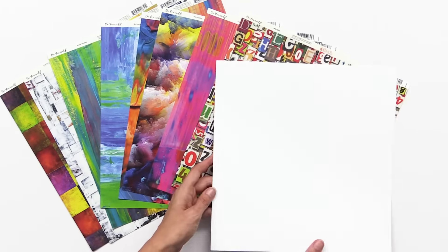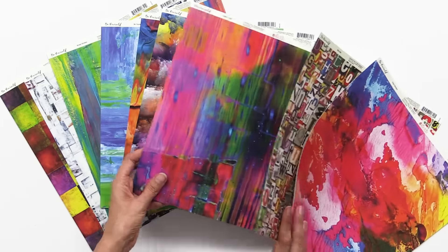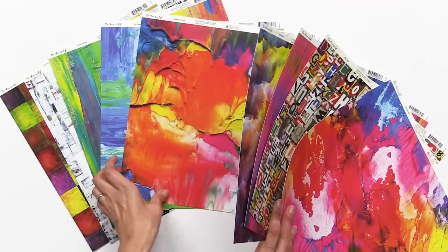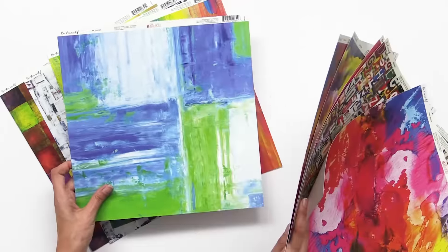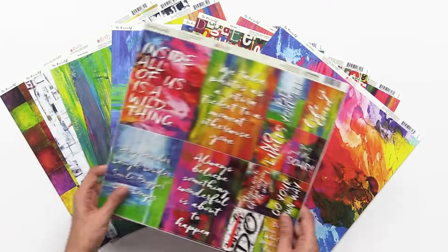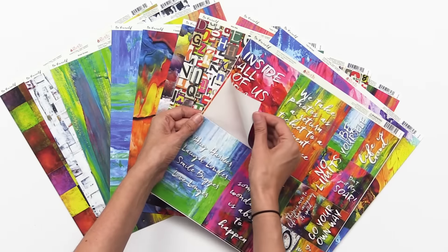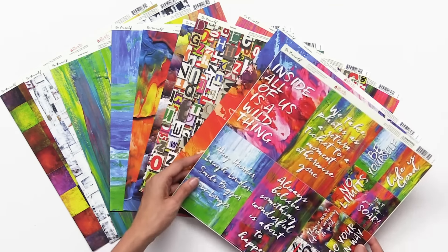Ella and Viv papers are single-sided with beautiful high quality designs. If the mixed media and getting messy with paint kind of scares you, then this is a great way to add that look and feel with just some beautiful pattern paper. And don't forget the stickers — for the sticker set they chose really large inspirational quotes that you can easily peel and create a card or a perfect journaling element.